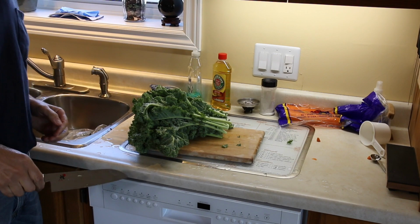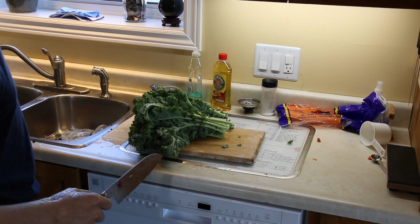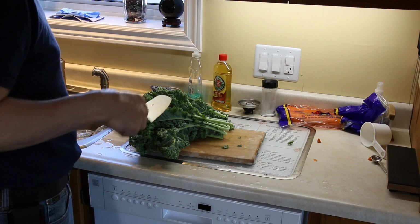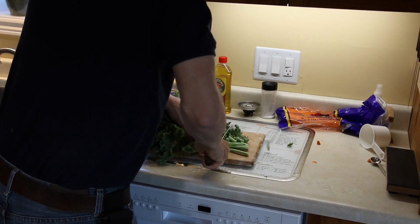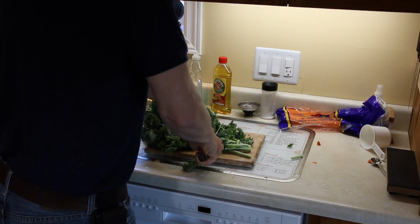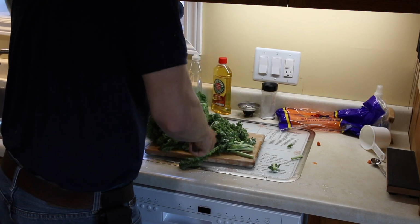Okay, I just washed my kale, and kale is a really super healthy food, so we're going to use all of this. So I'm just going to cut it up. Not going to go too fine because it's all going to go in the blender, right?